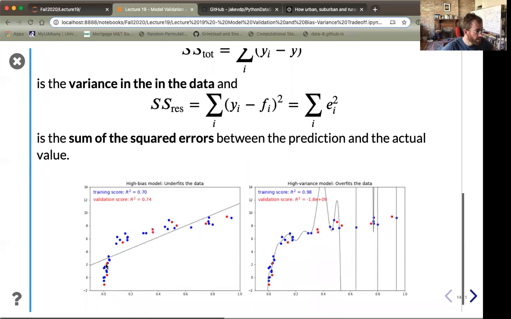So here was an example where we've reserved our data into train and test portions. Train is going to be blue points, test is going to be red points. And so for each of these, we can perform the calculation for R squared.